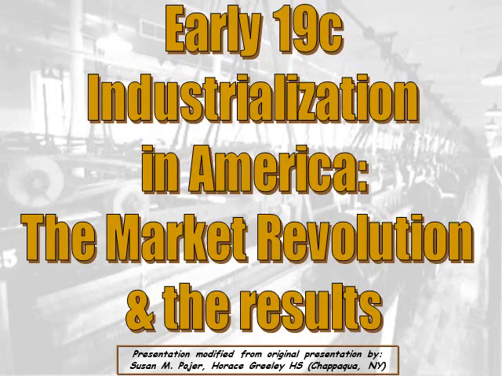Today, what we're going to look at is really two topics that kind of lead into one another. So, what we're going to look at first is how America industrialized in the early part of the 19th century. This is also called the Market Revolution. Then we're going to jump over to the reactions to the market revolution. And the major reaction to the market revolution is the antebellum reform movement.